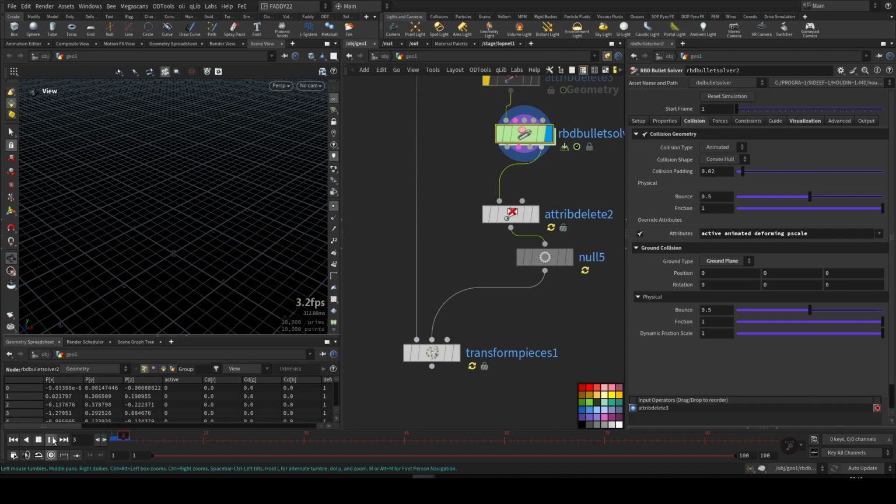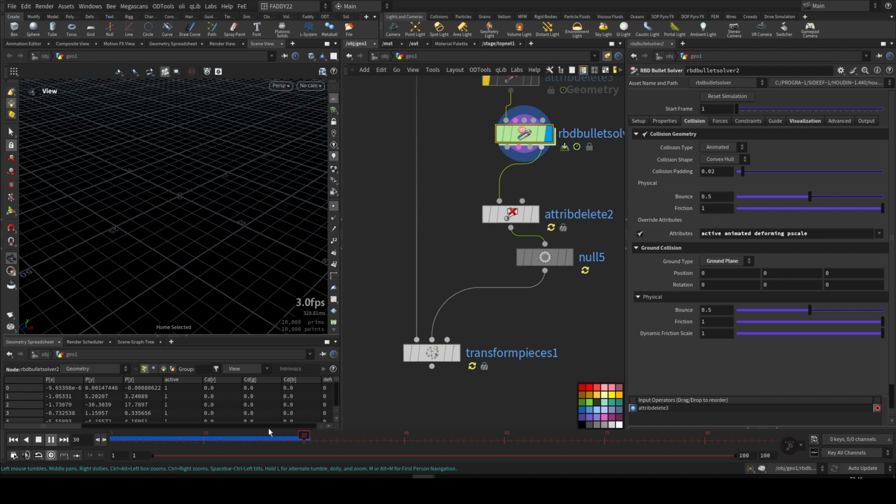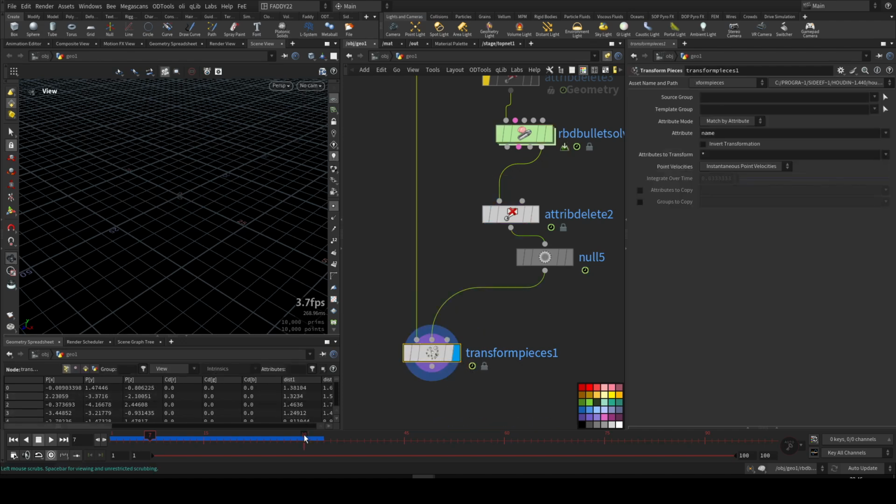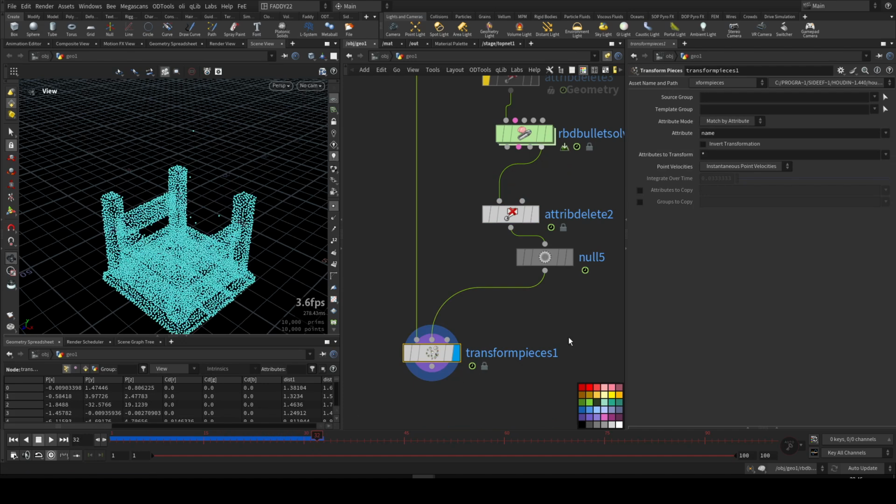Let's try it, and it will start to fade in and grow, so it will have the effect. Just wait a little bit. I have it here, and we transfer the pieces. Here we go.